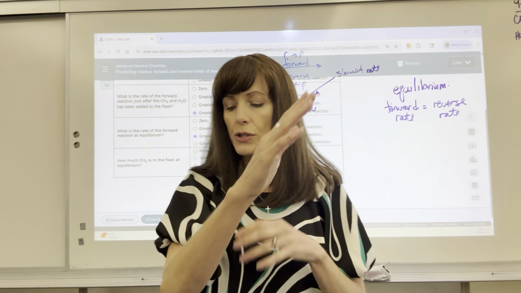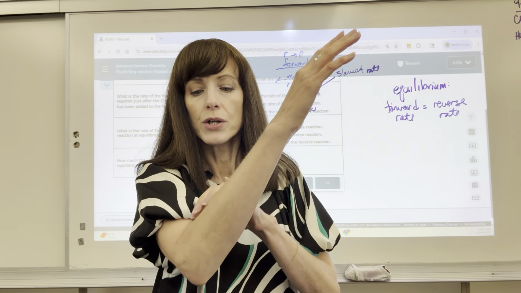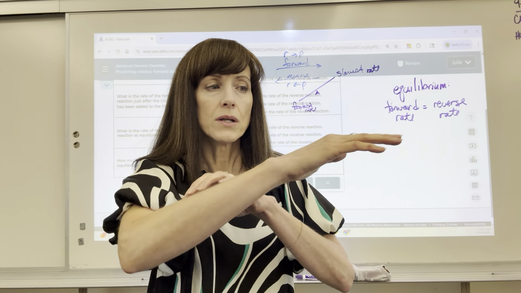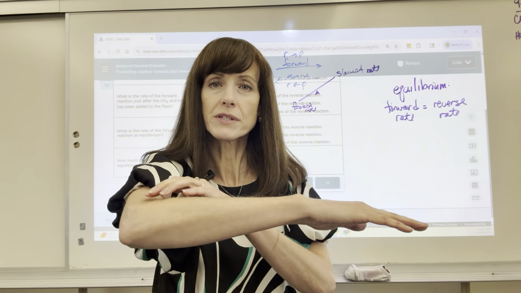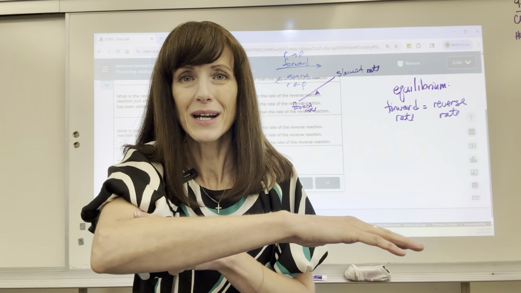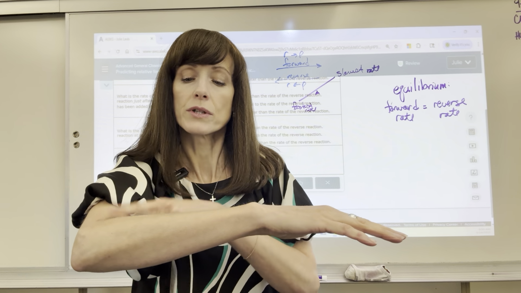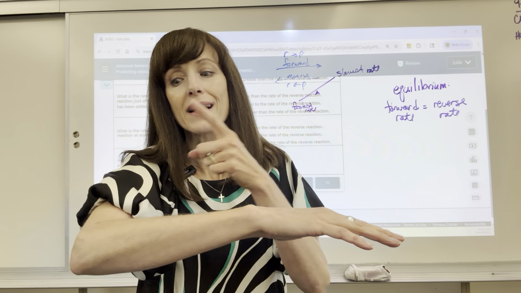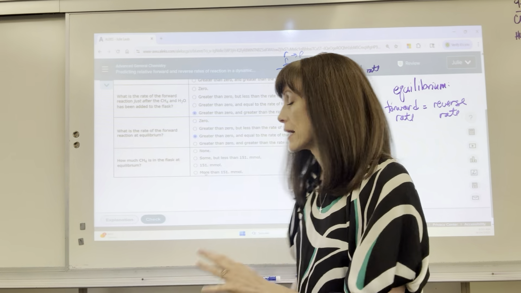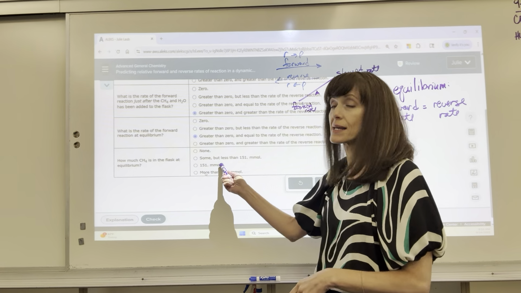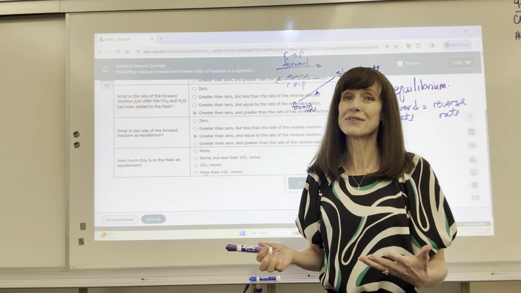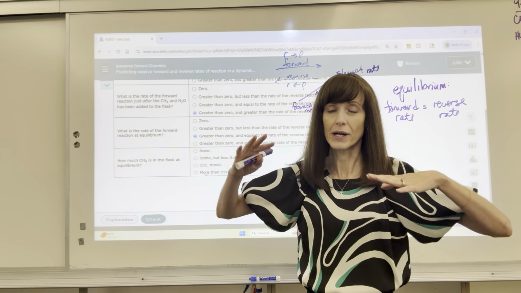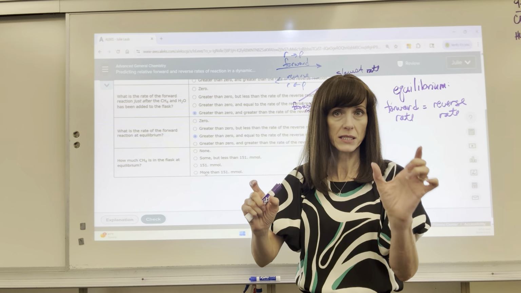Here's the reality. You start with 151, you're going to consume some of it as you make the products. So some of it's consumed, but you'll always have some of it there because the reaction is dynamic, where it's going forward, and then it goes back and it makes some more of the methane. So your answer on this one always will be some but less. You'll have some of it left over because this is going forward and reverse. You're going to have always some of the reactant, some of the products.